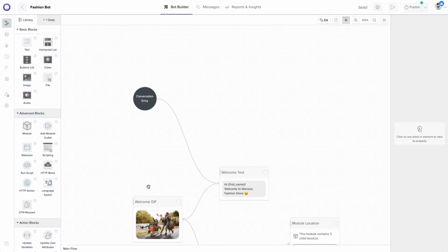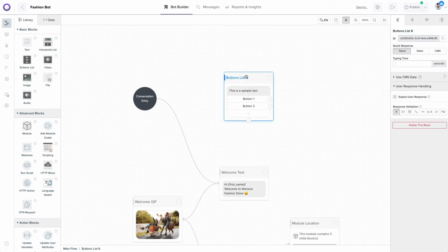In the next part, we will guide you on how to display a YouTube video inside your chatbot, without redirecting the customer to another tab. Let's start by dragging a block that has a button such as a button list, or a horizontal list block.